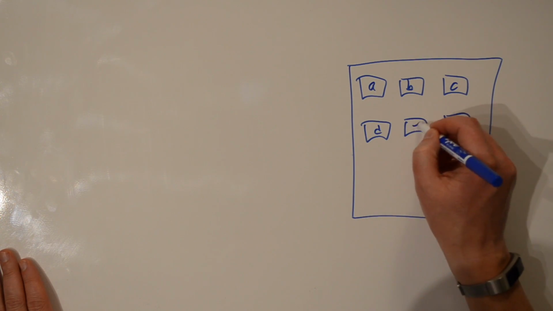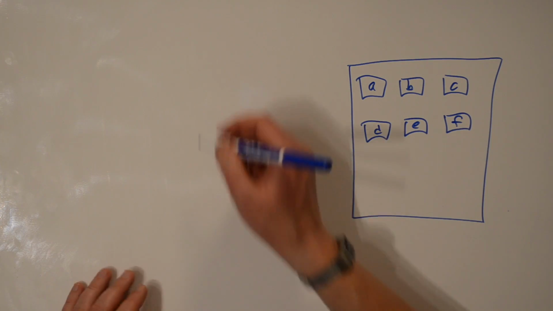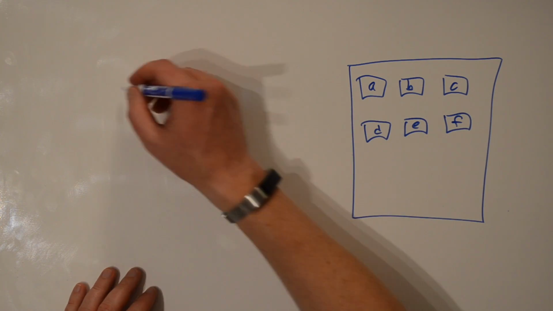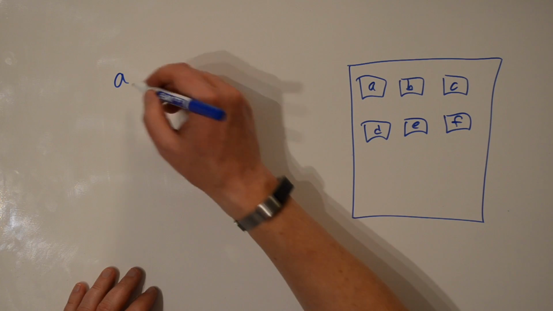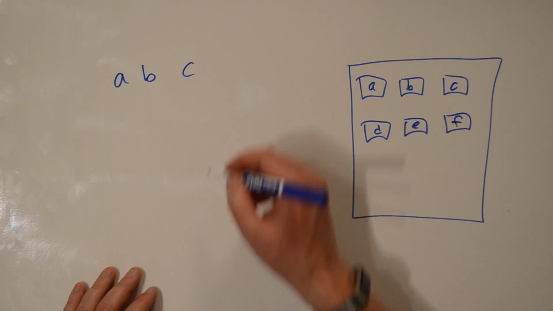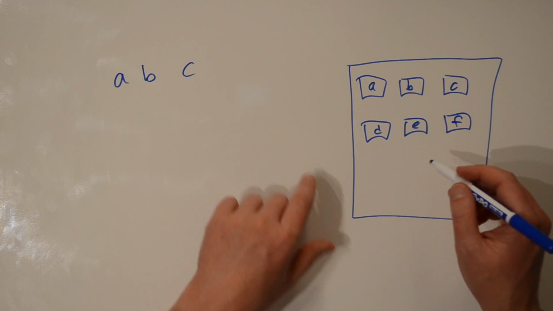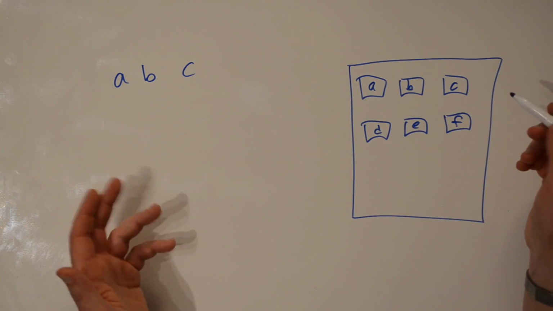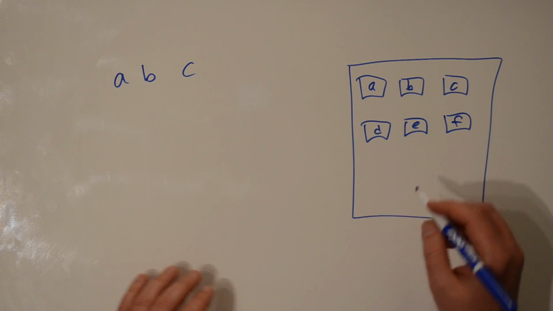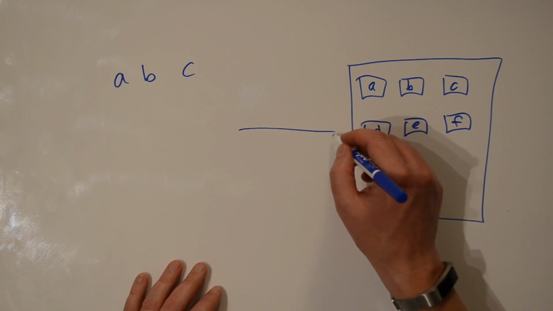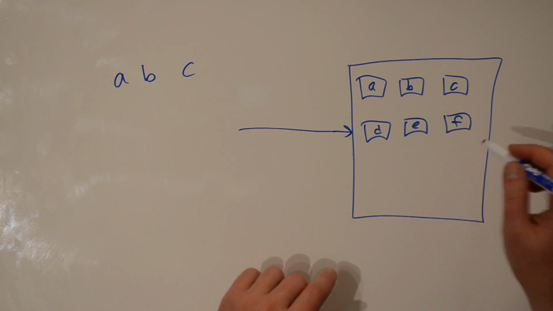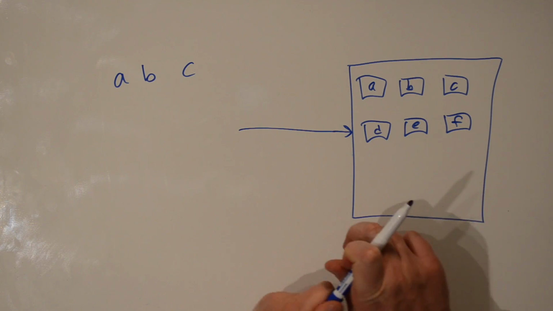In this case, if you were to make a DNS request, let's call these sites A, B, C, D, E, F. If I made a DNS request for site A, or B, or C, I'd get back the same IP address for all of these sites because they're all running on the same server. So when a computer makes a request to this server, how does the server know which site to send back?